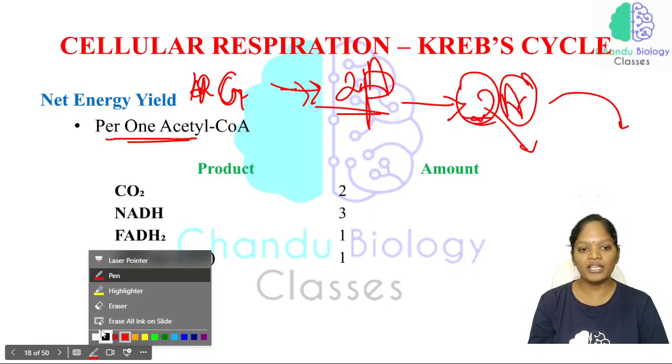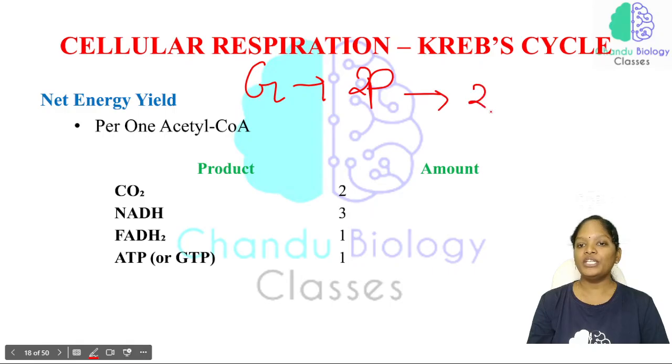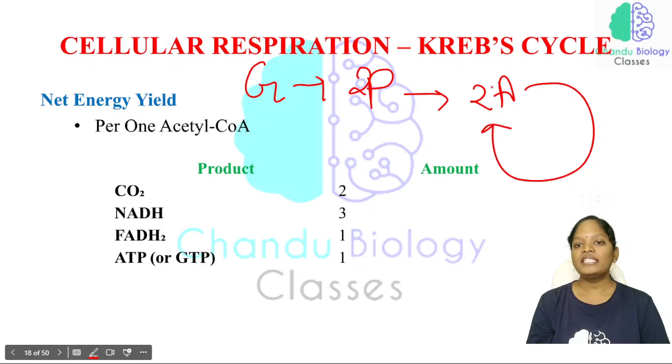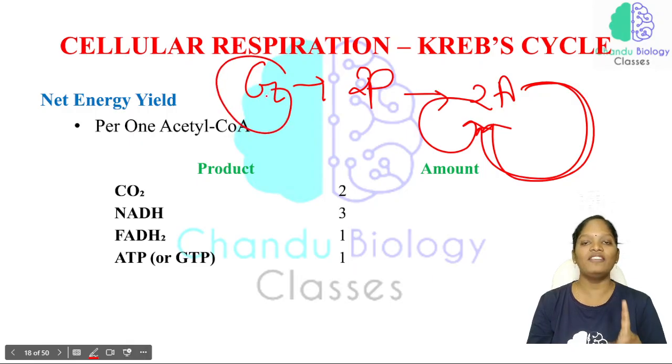Let me explain again. Glucose will be converting into 2 pyruvate, and this pathway is called glycolysis. And 2 pyruvate is converted into 2 acetyl CoA, and acetyl CoA will be entering the Krebs cycle. One acetyl CoA is continuing the Krebs cycle, another acetyl CoA is also continuing another cycle, but both acetyl CoA have been produced from how many glucose? Only 1 glucose. This can be expected in our exam.